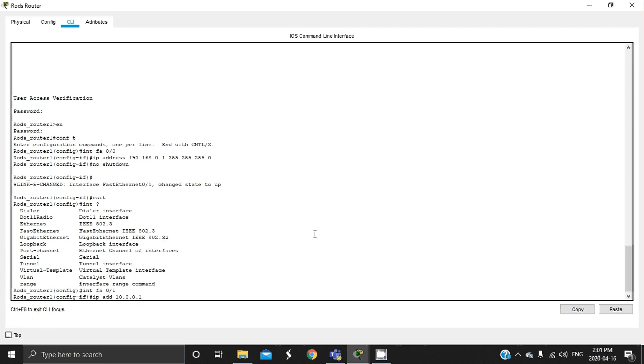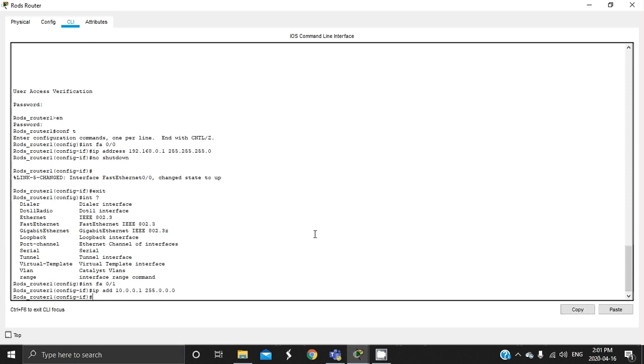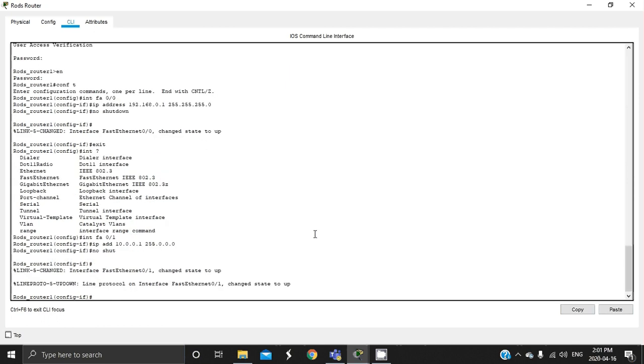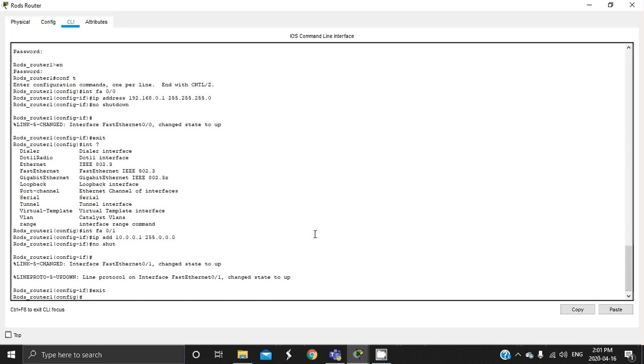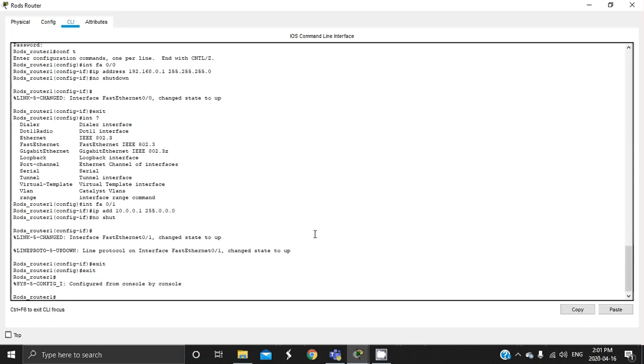So IP address 10.0.0.1 and 255.0.0.0. No shut. Exit.